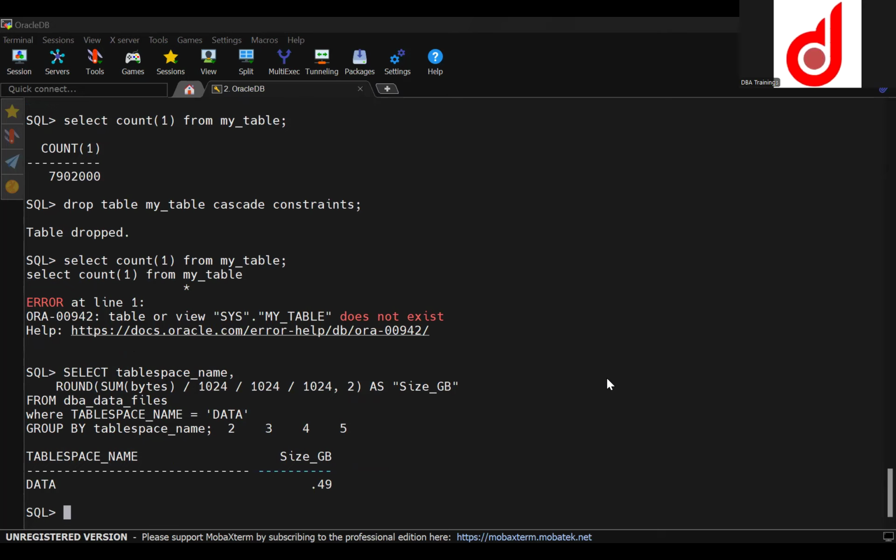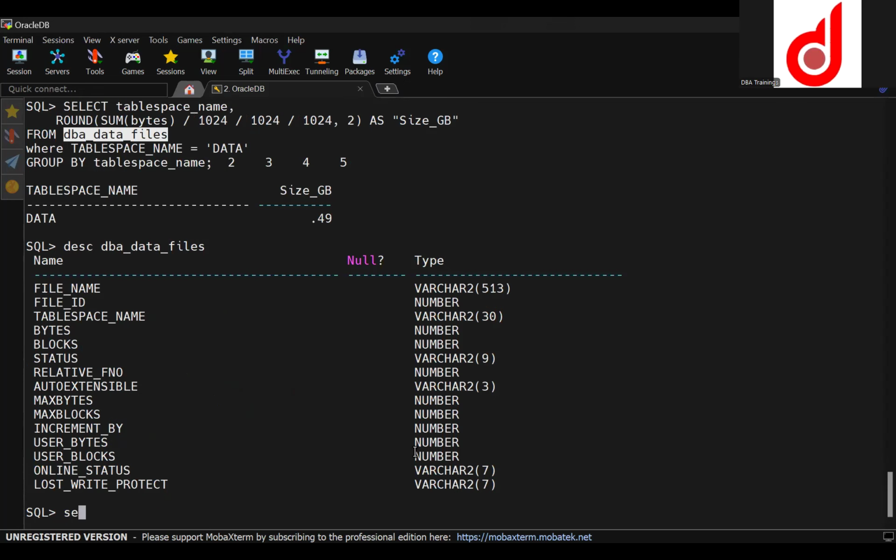For this, I am just going to use the example dba_data_files. So let me show you and you can understand. Let me describe it. Here I'm using select tablespace_name, then I'm putting the file_name, or you can use v$tablespace, from there also you can see.